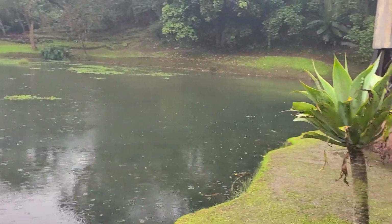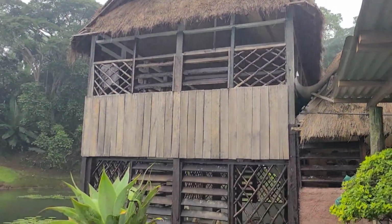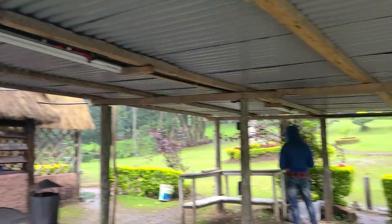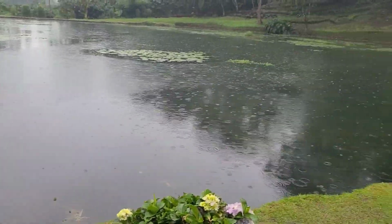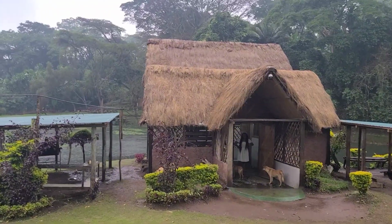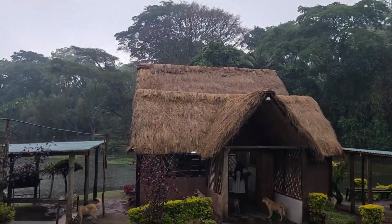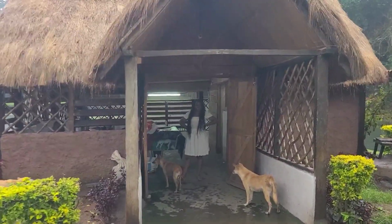So first here we have a mini lake. It looks like a lake, but it's very small to be even a lake. And something nice is that it doesn't have vegetation inside it, so it's aesthetic. And beside it, we have like a house. It's a thatched house made of wood, and it has a first floor and a ground floor. And then besides it, you have an open garden where you can take pictures. This is a really beautiful place where people can hold birthdays, weddings. For the last few hours we've been here, we've seen a wedding photo shoot being held here. And something about this place is very private. Before they came, we've just been here by ourselves. So it's a very nice place. And this is the front view of the house from here.